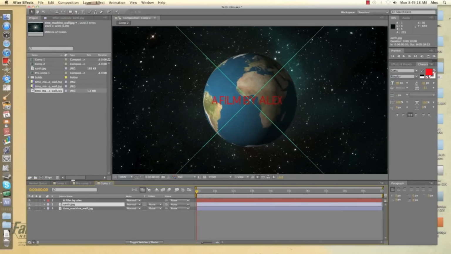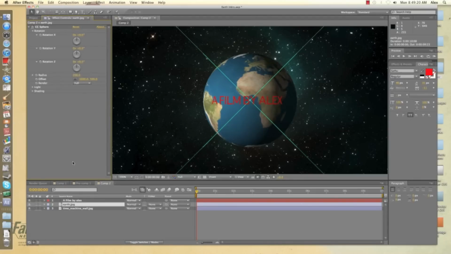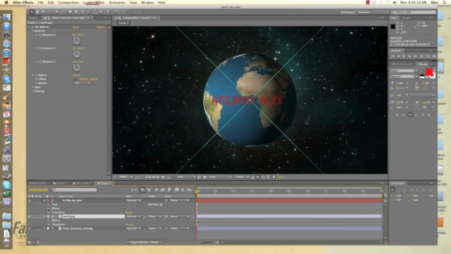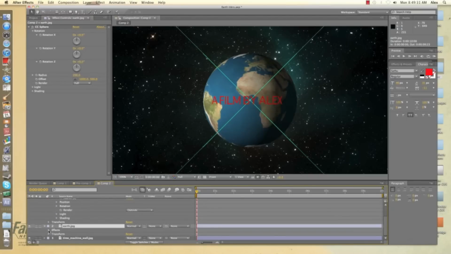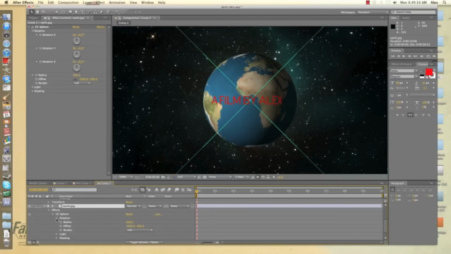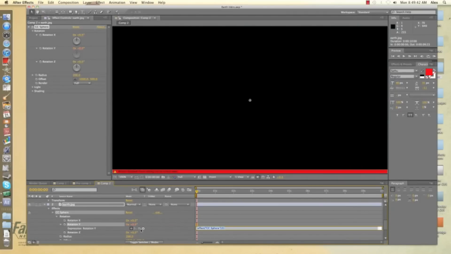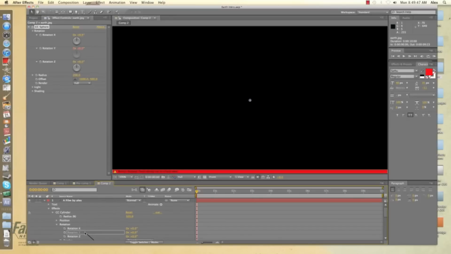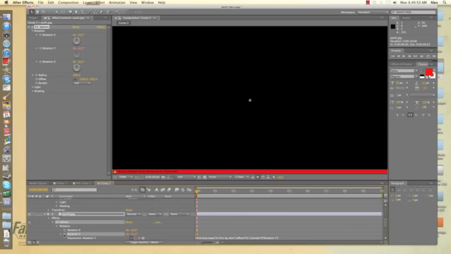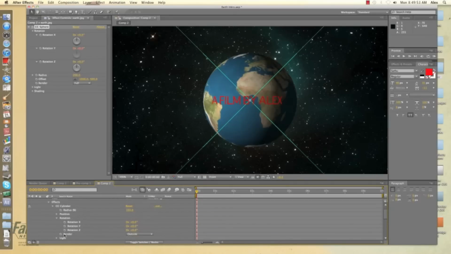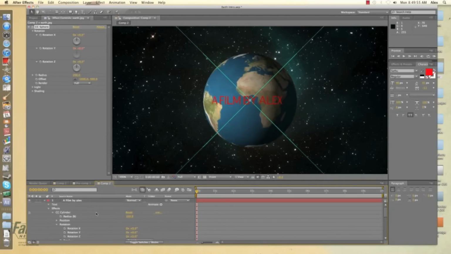So now what we want to do is we want to make these rotate, but I like to have them rotate together. So I'm just gonna come down here to our effects and our rotation, and gonna alt click on this and drag this little squiggly thing, I know there's a name for it, and just place it on the rotation for the Y.